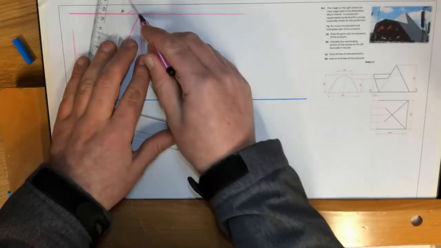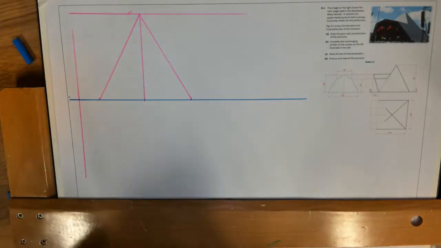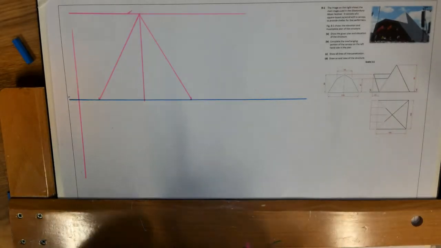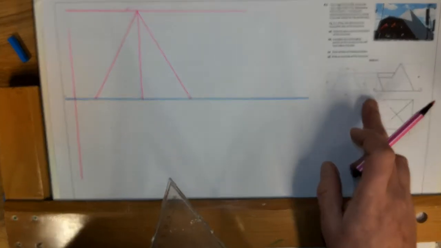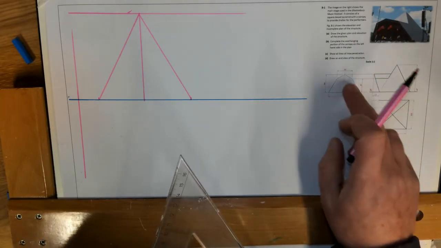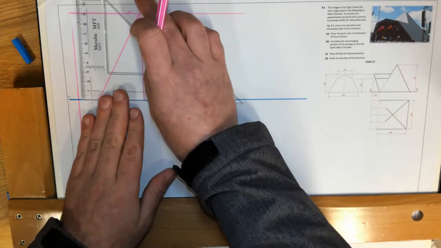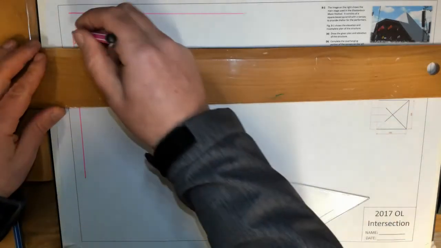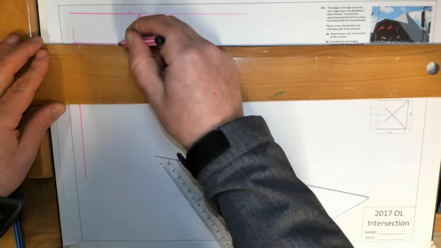Not down to that. There is my tent shape, or my triangle shape for my tent. Then I do know these sizes, so I may as well put these in now. I know that if I come up 45, I'll get this line, and if I come up 60, I'll get this line. So I'll mark these here, 45 and 60, and we'll just draw them lightly across for the minute.